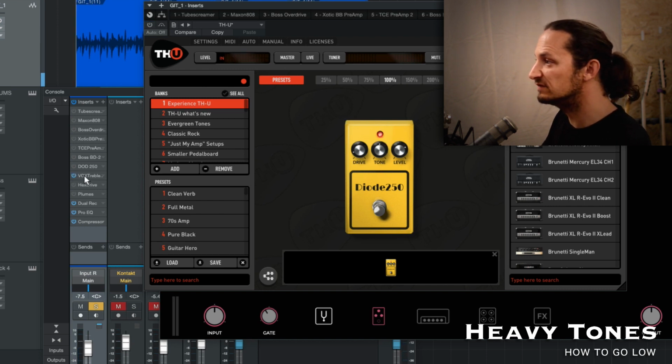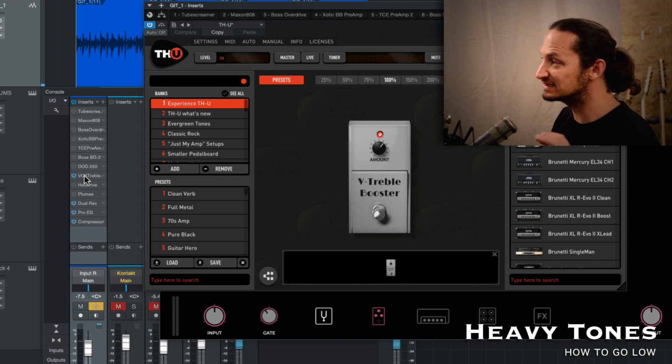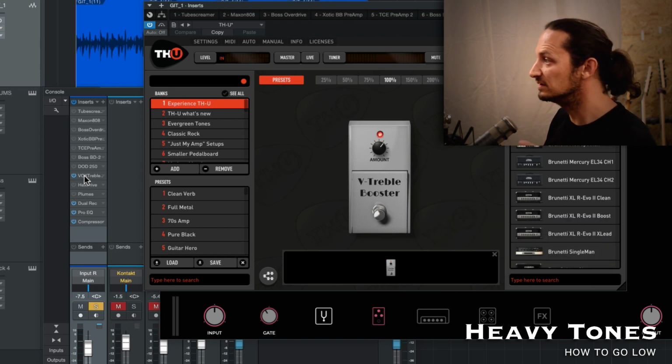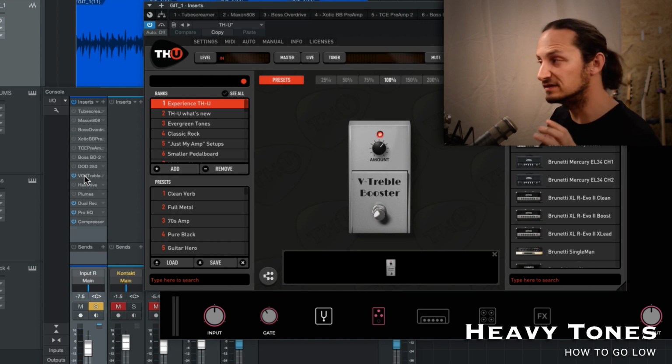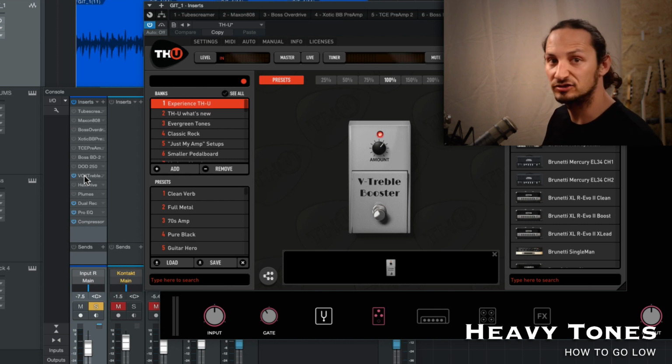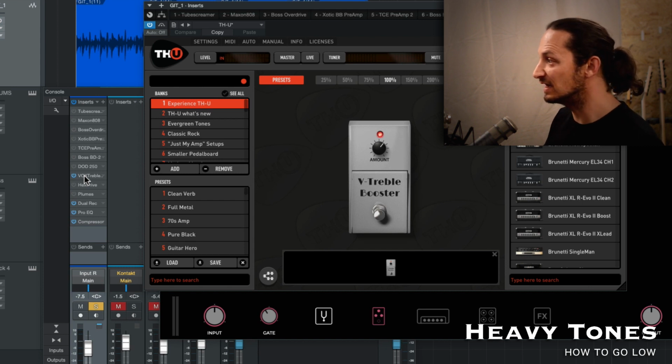Moving on to the Vox Treble Booster. Now this is a slightly different effect. This is really going to boost those trebles, and you'll notice that it really gets a bit sharp. What you'd probably want to do with your amp is boost the bass and then add a treble booster. But I find that this effect works really well if you're going for those high treble, djenty tones.